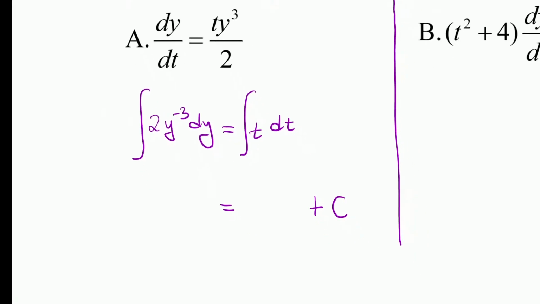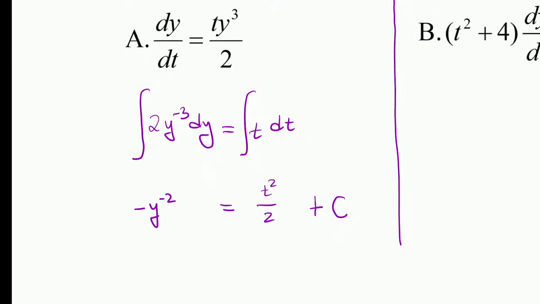Tyler, what did you get for the left side of this thing? What's the antiderivative? All right, very nice. So negative y to the negative 2. So here's where maybe this is beneficial to put the 2 over there. When you do the antiderivative, you divide by 2, and then that ends up canceling. So remember your power rule for integrals. And then, Adric, what about the right side? What do you get? All right, beautiful. t squared divided by 2.